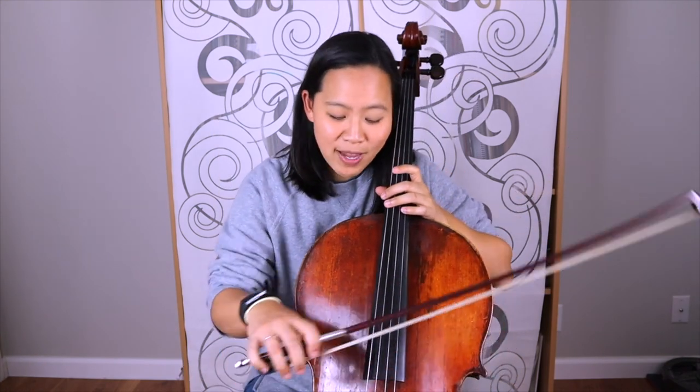And two, another bonus of hearing the two open strings together is you may not always have the luxury of tuning each and every open string. Sometimes they might just give you an A, which is often what happens in, say, professional orchestras or more advanced orchestras. They're just going to give you the A, and then they expect you to tune the rest of your instrument. So sometimes a really quick way is to recognize, oh, okay, this sounds in tune, or this doesn't sound in tune, and adjust accordingly.